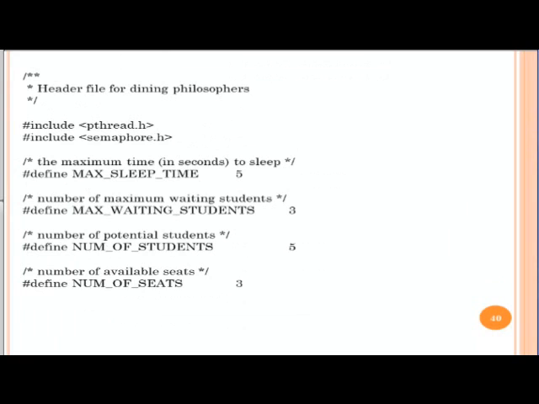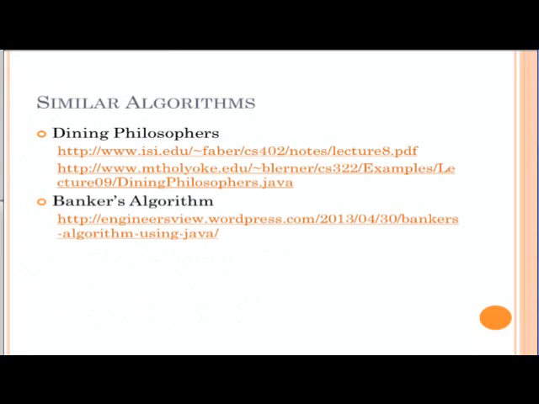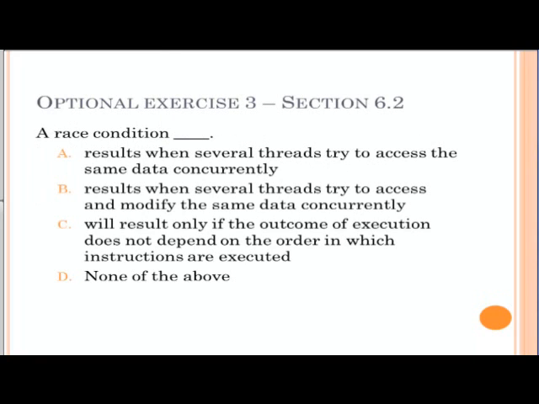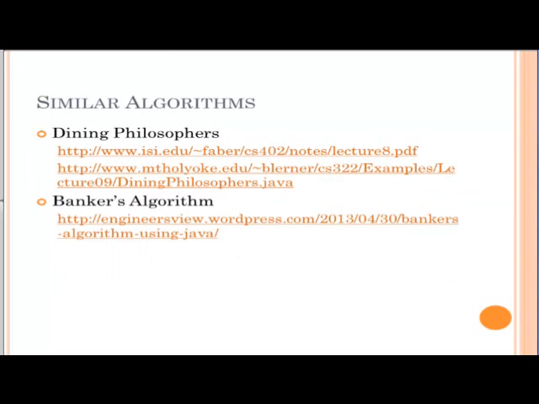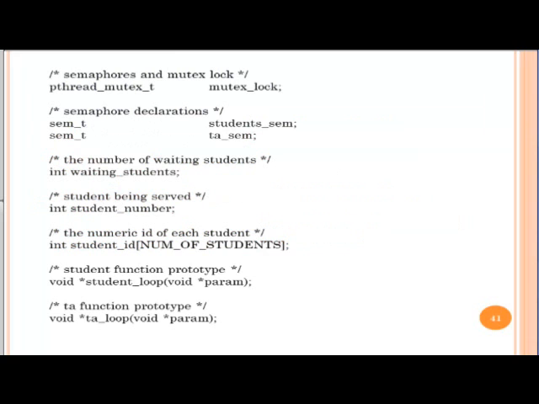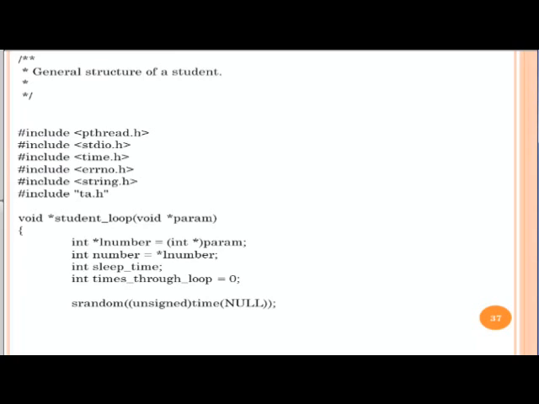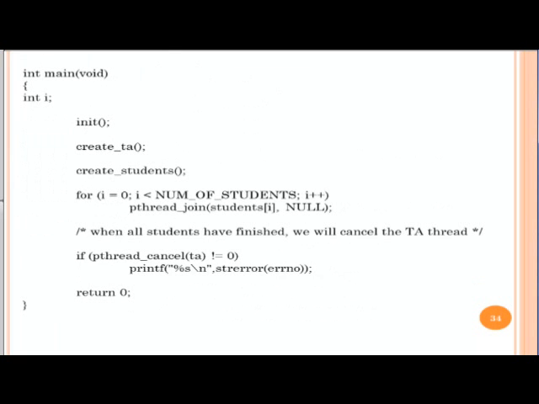See, I told you I would give you some help on this once we get used to it, and this is a good help. So this is all the C code for the same program. And also here's some actual Java code. So if you want to look at some Java code, it is here, so you can look at how to write your Java code. And then the slides following here are example optional exercise questions. Something we'll talk about next week after you review it, but this will help you learn aside from the assignment.